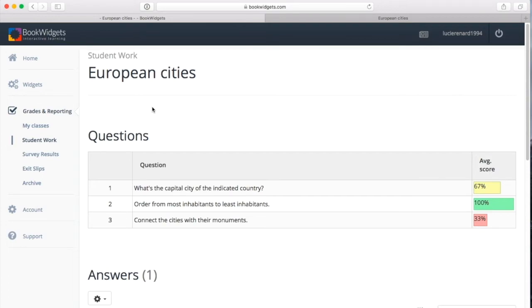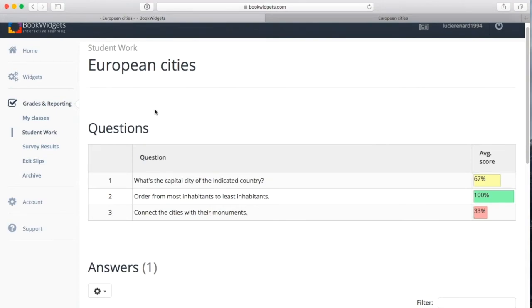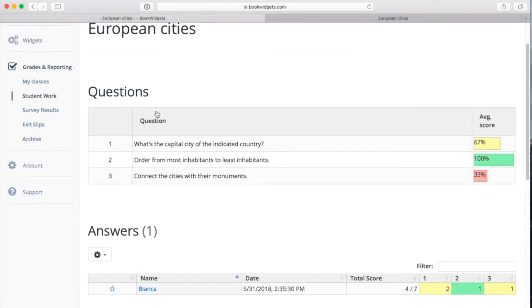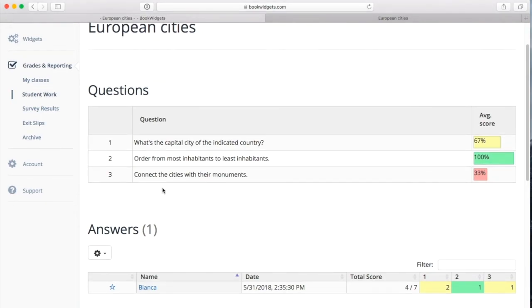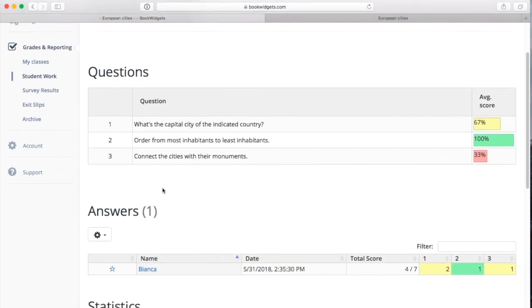So you can see the average score on each question. So the connect cities with their monuments is on average a badly scoring question, so I would have to remediate, give extra exercises to my students on this one. Of course, this is just an outcome based on one student. When you have a lot of students, you will have a clearer overview.